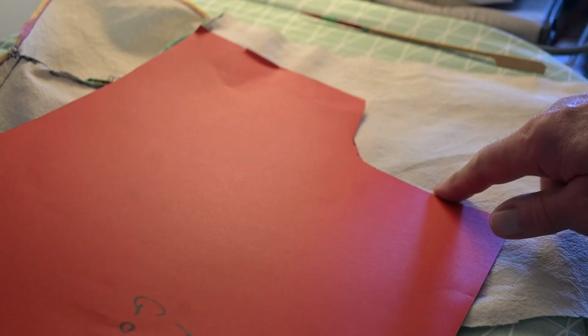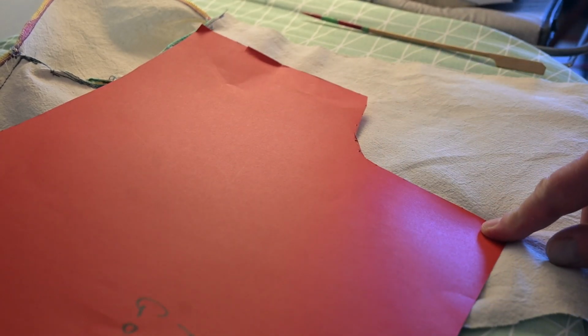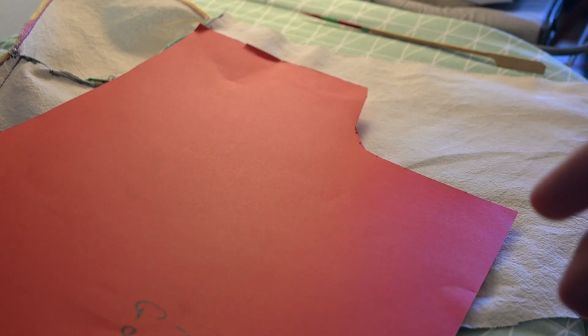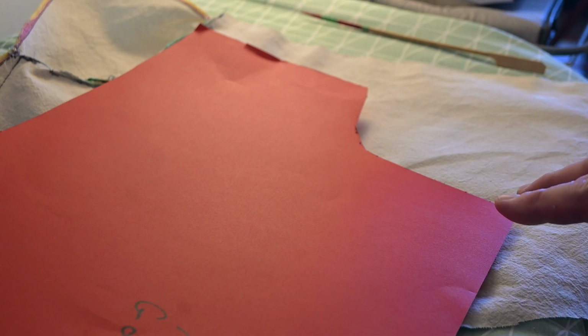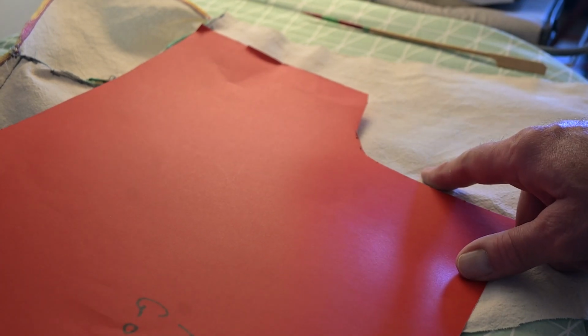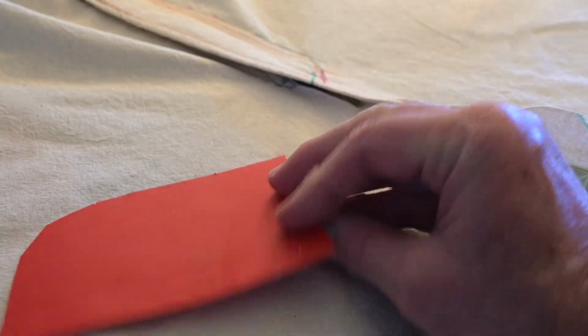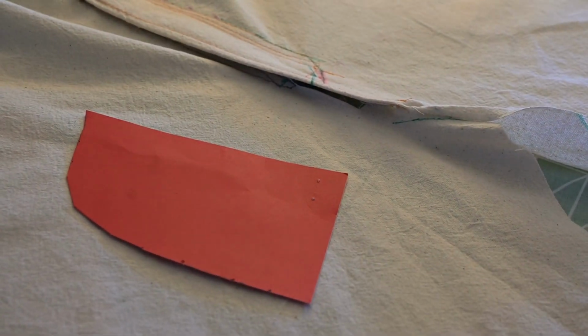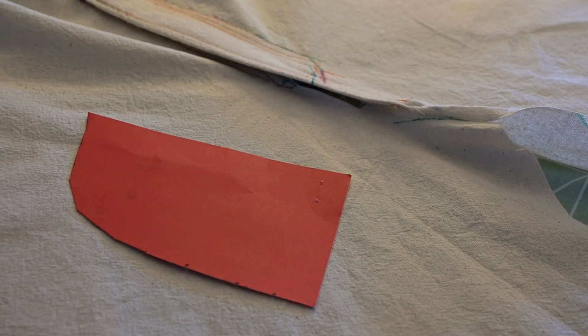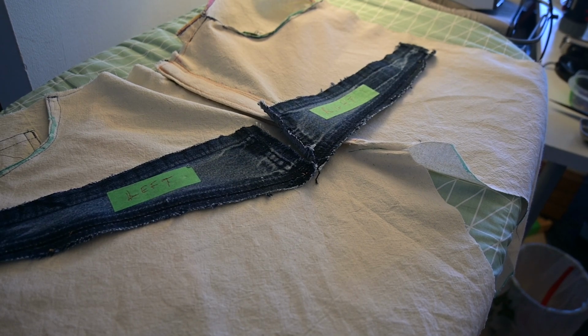I also modified this construction paper, this cardstock template. I cut out this area here so that right off the start I will make the muslin front left piece leg with a pocket cutout for the pocket hole. There's the piece I cut out, and the next time I make a cardstock template for that left front leg, I'll put that on there so I have the correct size cutout that I can make. I also still have the denim yoke waiting in the wings.